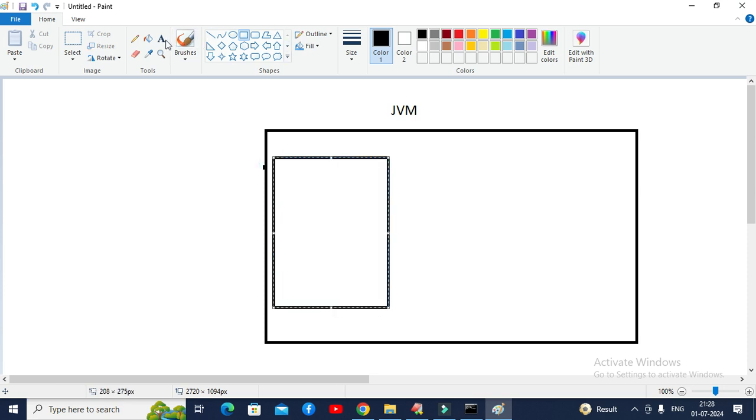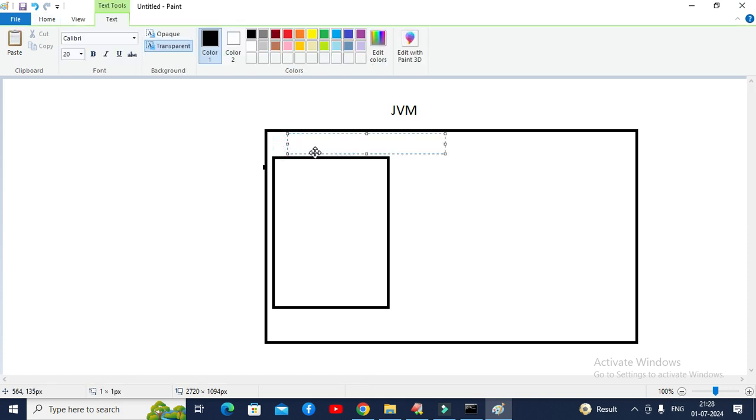This block is nothing but the heap area. Inside the heap area, objects will be stored, and inside objects, instance variables will be stored.